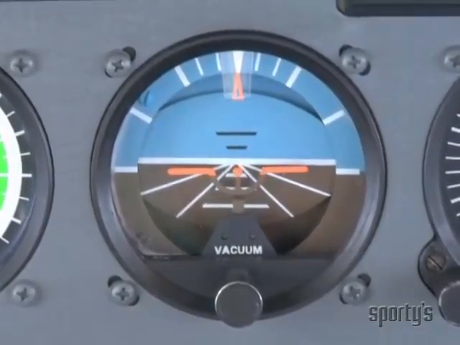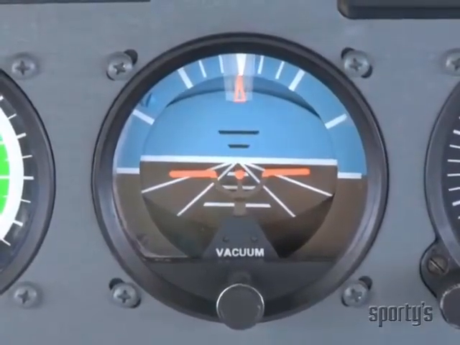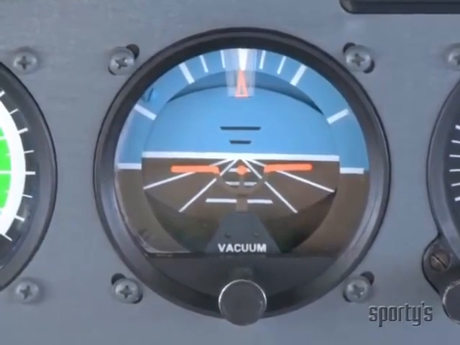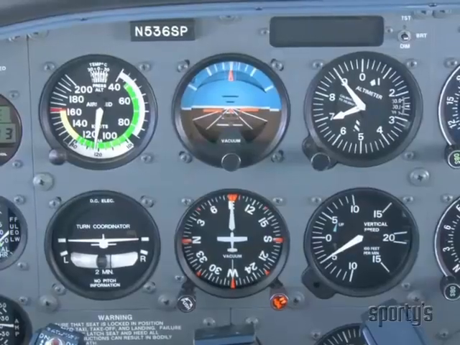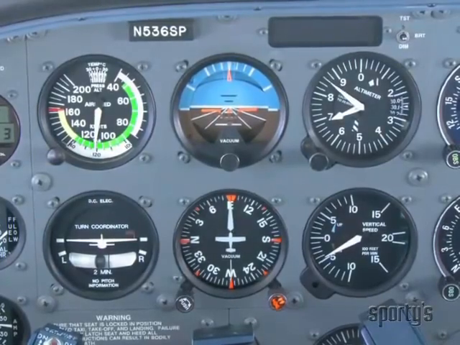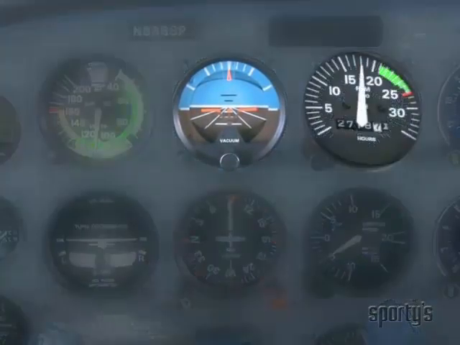Make corrections for airspeed by changing pitch attitude, and at the risk of sounding like a broken record, use the attitude indicator to make small pitch changes. Correcting a rate of descent at a specific airspeed requires changing both pitch and power. If you start with a predetermined power setting and pitch attitude, any corrections needed will be small.